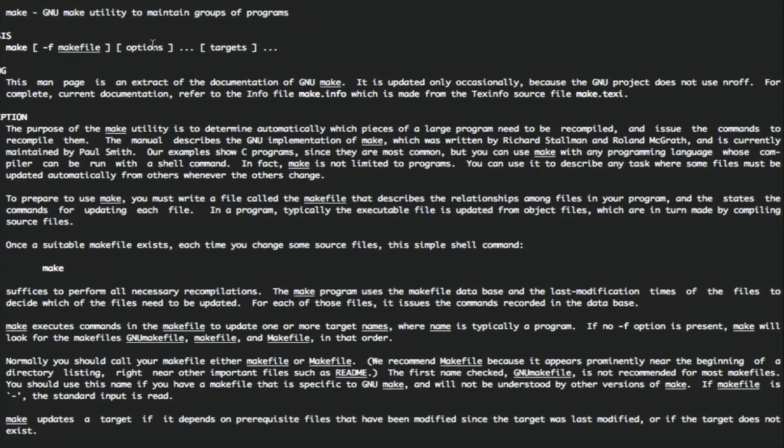This says the purpose of the make utility is to determine automatically which pieces of a large program need to be recompiled and issue the commands to recompile them. So you can make files that are absolutely huge. Make looks at the timestamps of files, and like we said before, you can compile individual files down, and it's not until you get to the linker that they're put together into an executable.